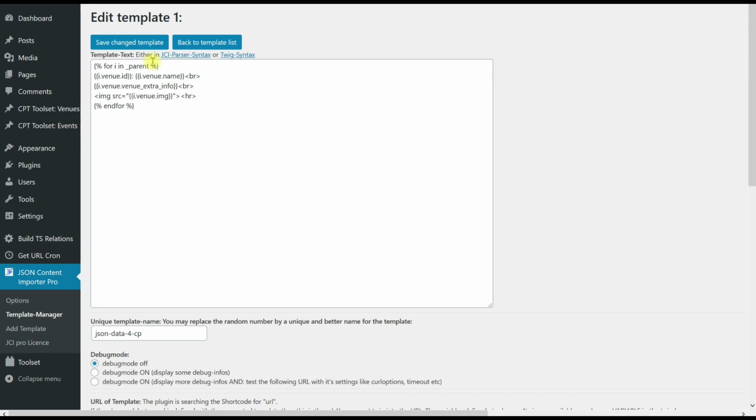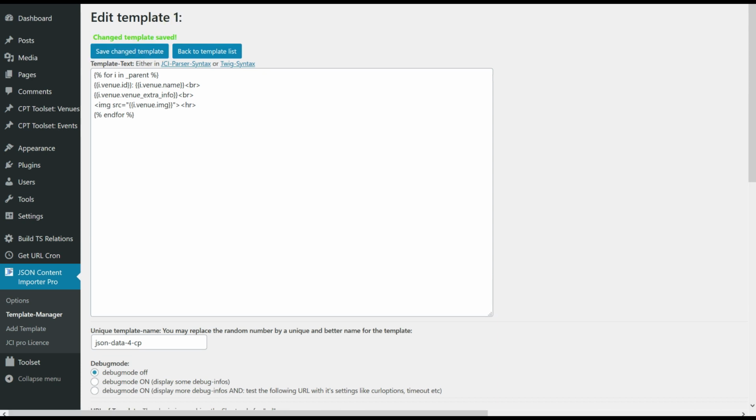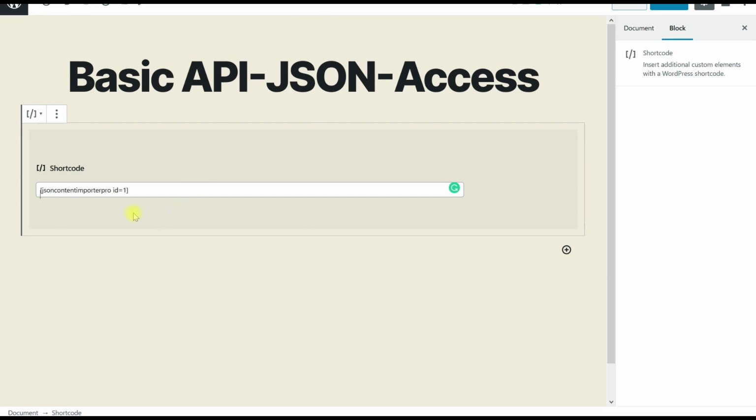The twig code here is looping through any venue and gives out the venue ID and the name and the image, etc. And if I store this in this template, I can use this template in an ordinary page.